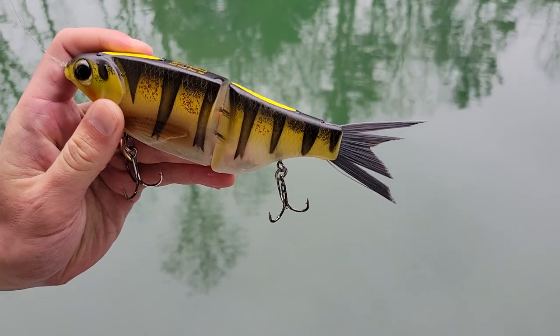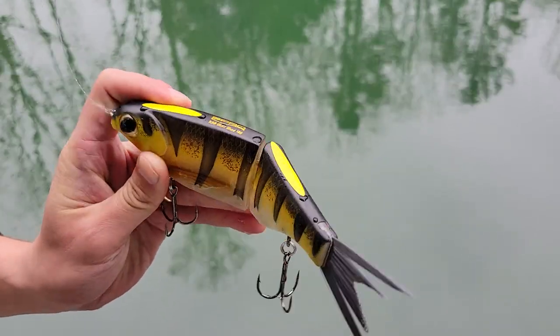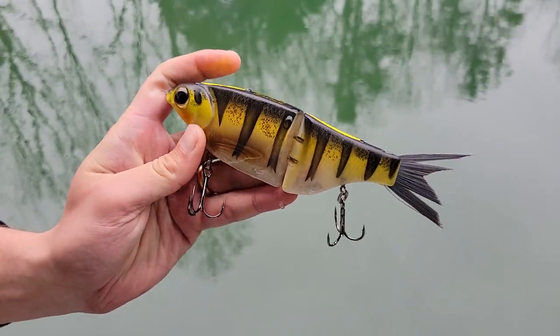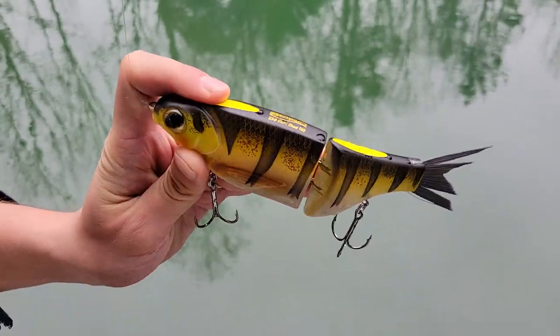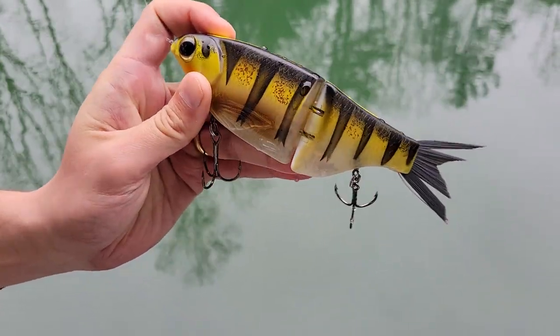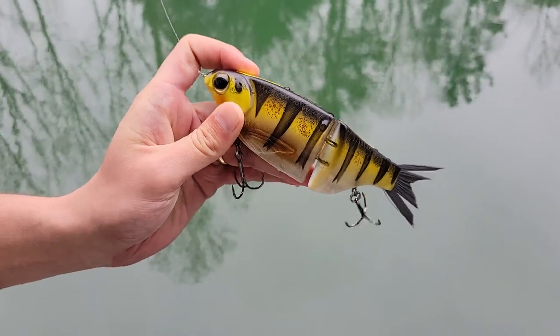This is the collaboration between Spro and KGB. This is their version of the ABS Chad Shad, which is the remake, or the newer version, of the original resin Chad Shad from Kevin over at KGB. Anyway, let's see how she swims.